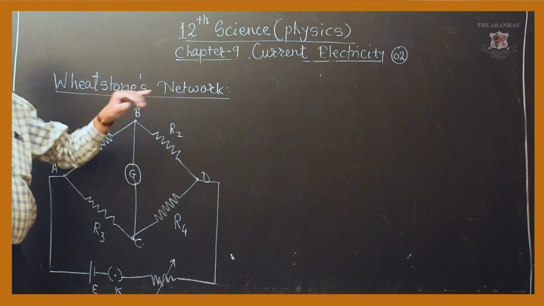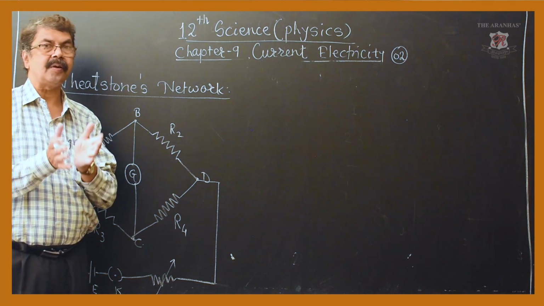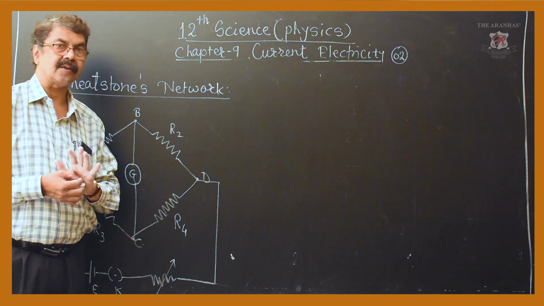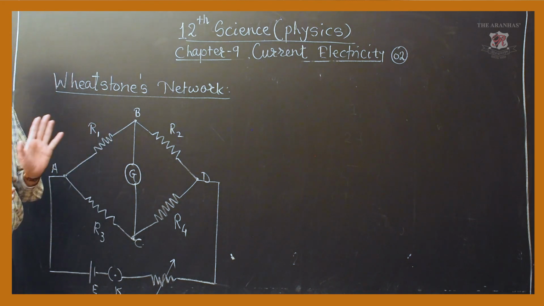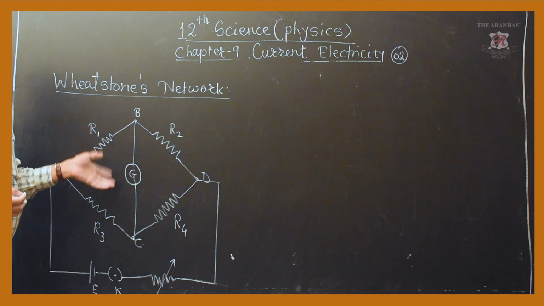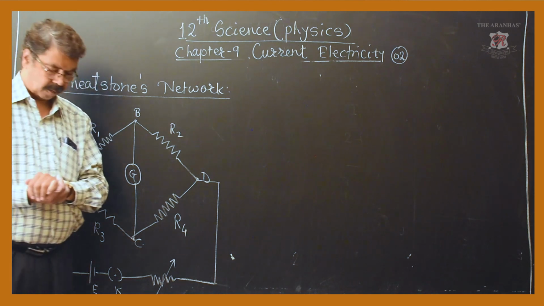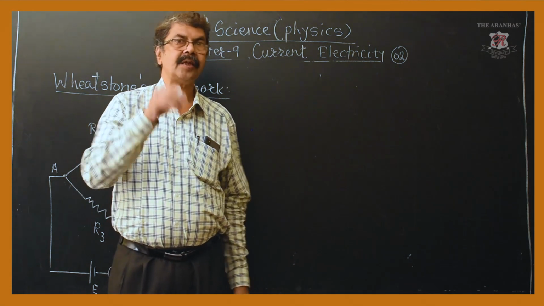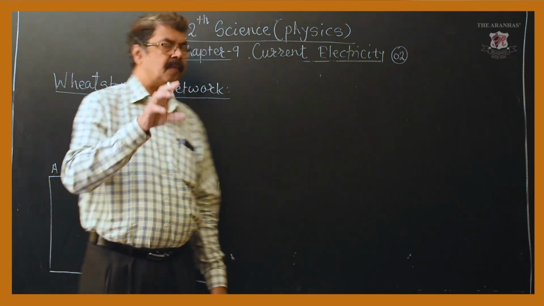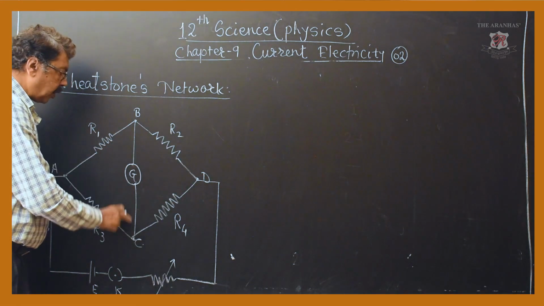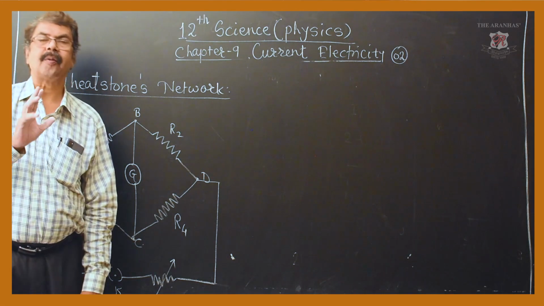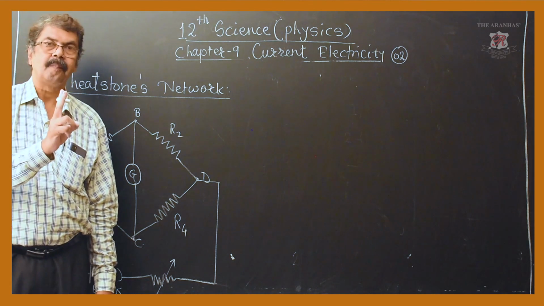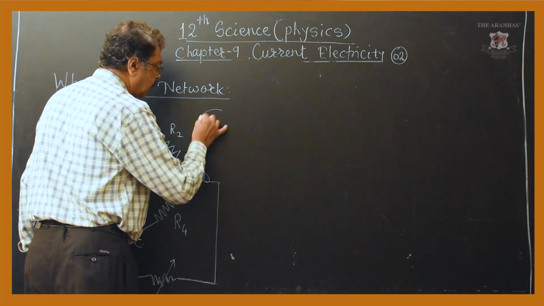This is to be used for Wheatstone's meter bridge for different purposes in the laboratory within the scope of 12th standard syllabus in practicals. So understand this particular network first. Then what is the balancing condition? That question might come in the mind. Now balance means what? Balance means there is no current flowing through the galvanometer. You will say galvanometer is balanced when there is no current flowing, so that the pointer remains on 0. Must have seen a galvanometer.